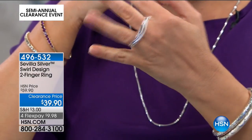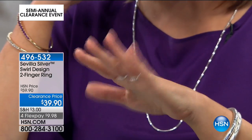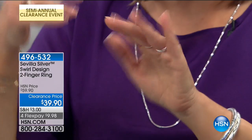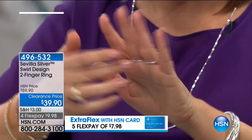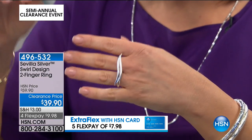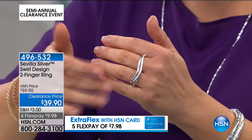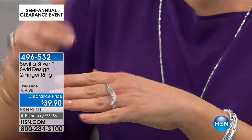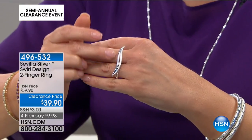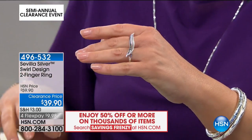I can separate my fingers! I couldn't believe it when I slipped it on — I was like, no way. It's so comfortable, even though it's a very cool two-finger ring. It's that two-finger design with a swirl, and you can interpret jewelry how you'd like. Is it an ocean swirl for you? Is it a leaf? Does it look like a feather? It's that beautiful swirl design. Come in close — one of those swirls is high polish, the other is a satin finish.